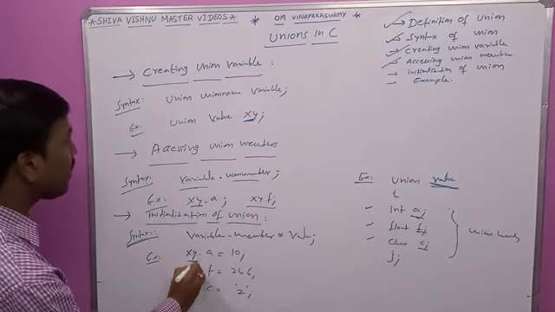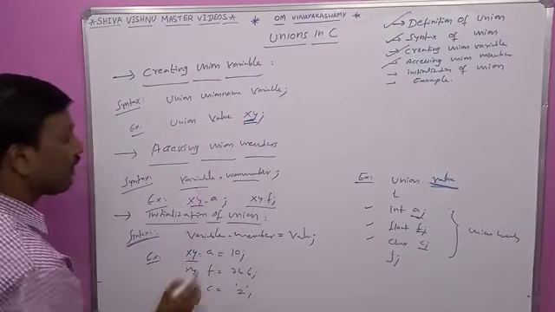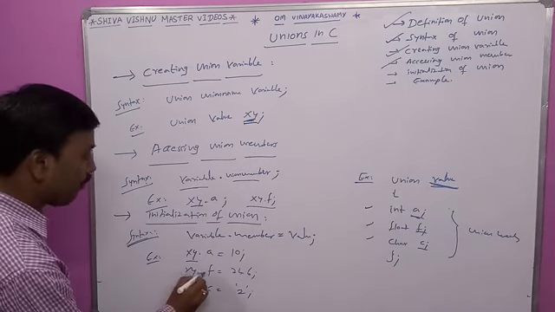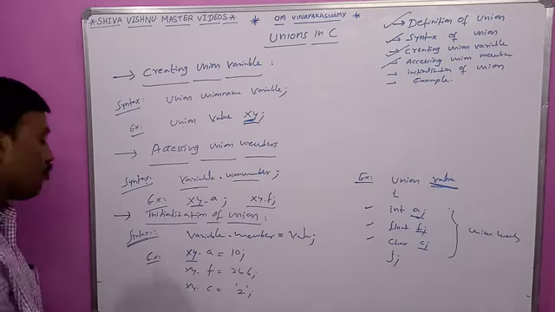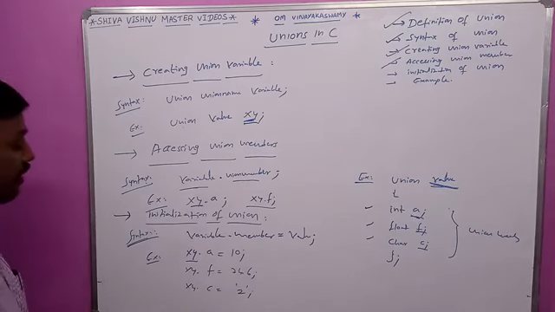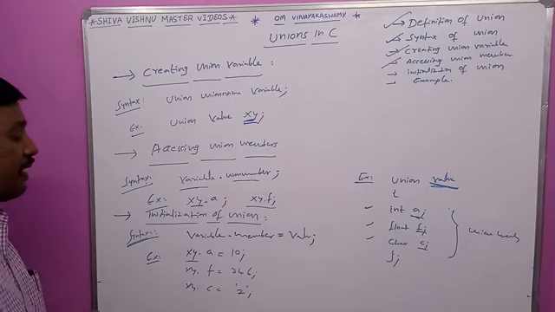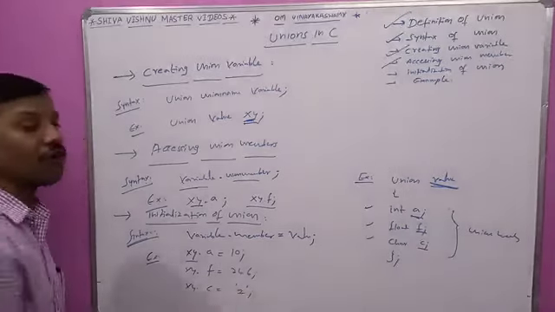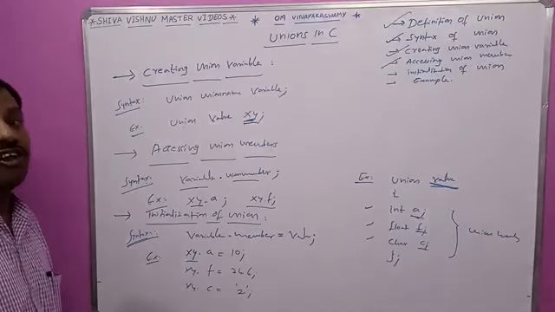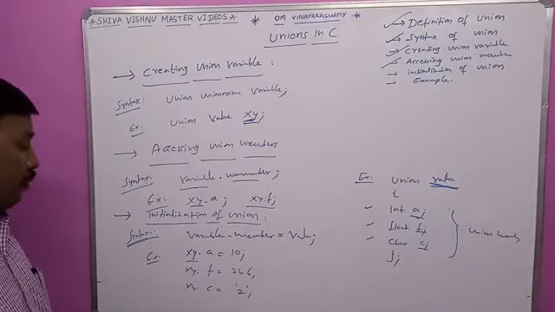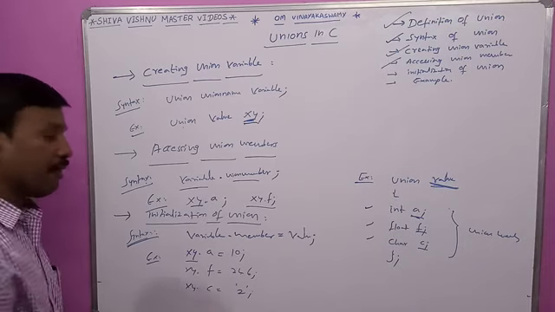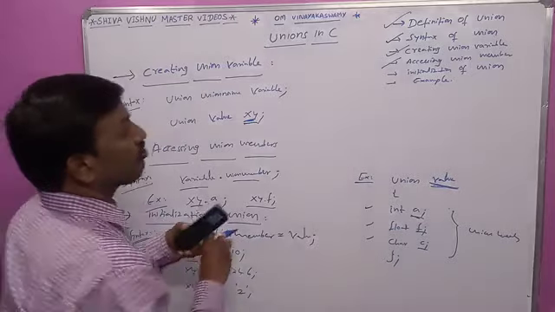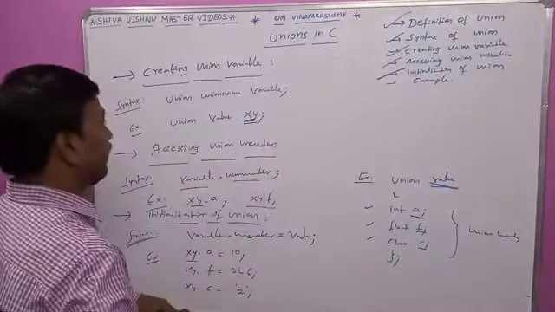Here you can see the variable xy dot the member a equals 10 semicolon. xy is the variable, and the member f is assigned a value. Here also xy dot member c is assigned a character. A char is a character type, and a character is represented in single quotation marks, while a string is represented in double quotes. Here you can see the semicolon. The initialization of union is also completed.